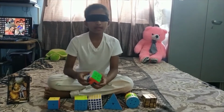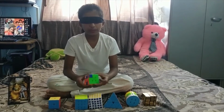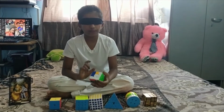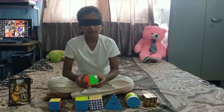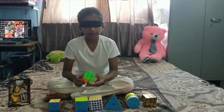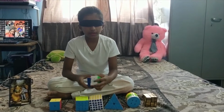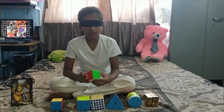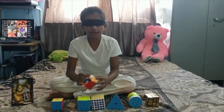First layer is solved. Now the second layer. Orange with white, done. Red with white, done. Next, red with yellow, orange. Now the second layer is solved.